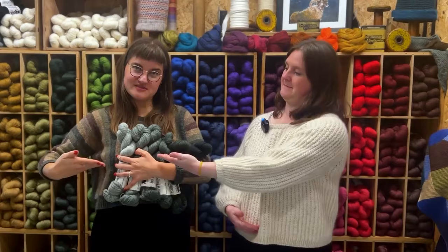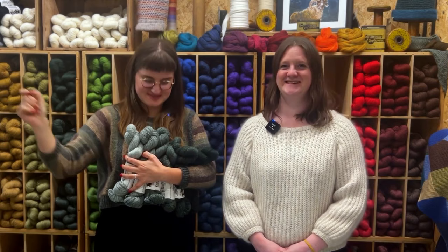I'm holding green, the gradient that matches my outfit, because it's important to be well coordinated at all times. It's also one of my favourite gradients. It's a very lovely colour, and a very popular colour too. But yeah, bottle green, numbers 43 to 48. Because again, numbers. Knitting by numbers, very much like paint by numbers.